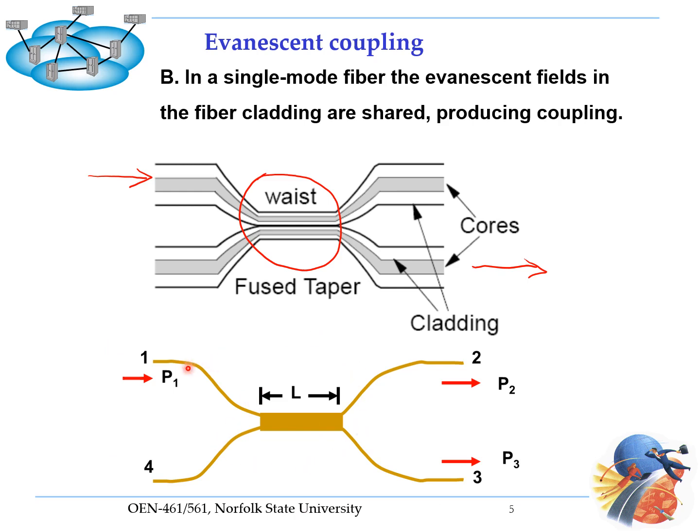So it is a 2x2 directional coupler. We have two ports on the left and two ports on the right, and normally port 1 is used for input, and there are two output ports, port 2 and port 3, and as before, the port where most of the light will continue is called the throughput port, and the other port is called the tap port.